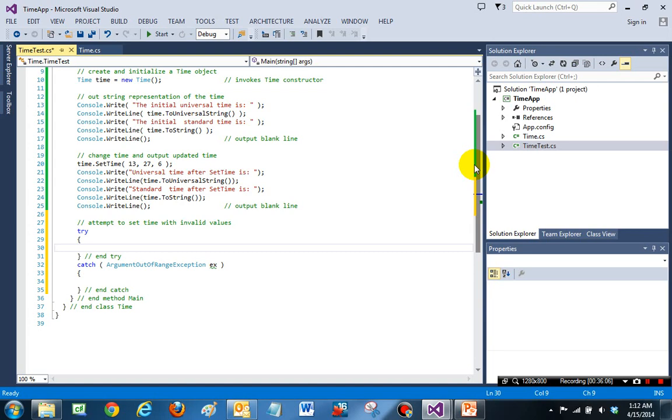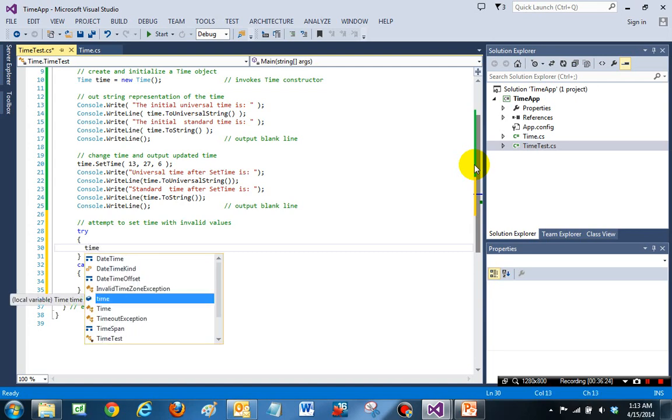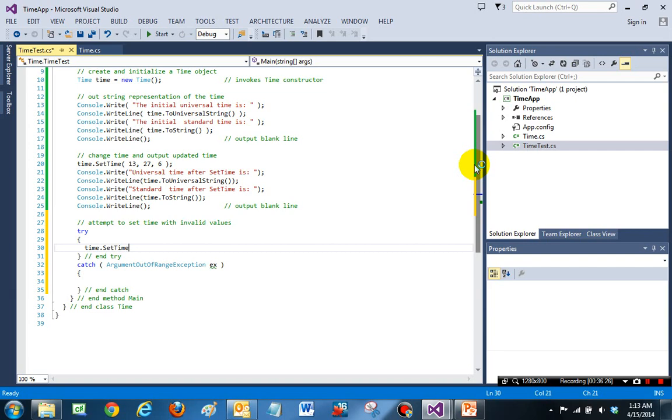In such situations we often use try and catch blocks, so that if there's an exception we can catch it and handle it in some other way, rather than simply crashing the program. So here we use the time variable, SetTime, and let's put in something really crazy, 99, 99, 99.